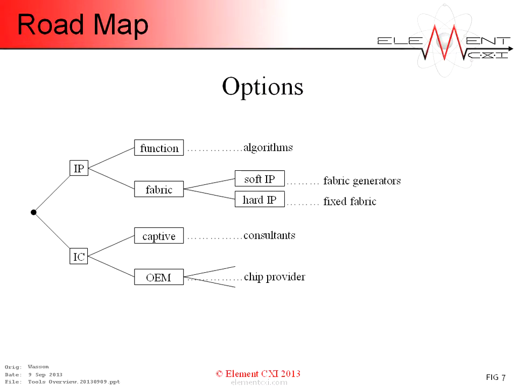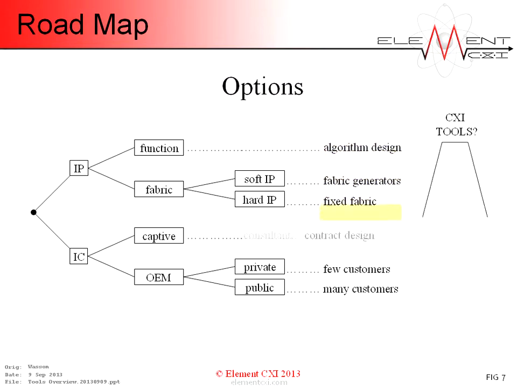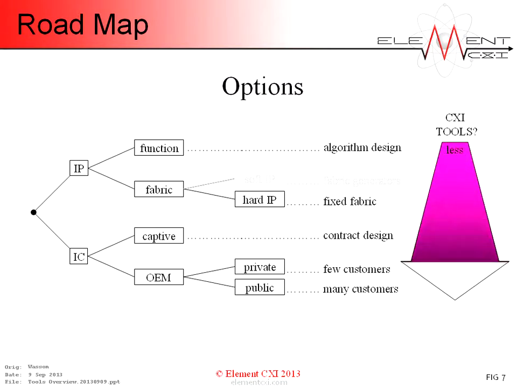As a chip provider, we can stay small and sell to a few customers, or grow large and sell to many customers. Different goals require different tools. Assuming we do not pursue soft IP, a very tough sell without prior working silicon, in general, the amount, sophistication, and quality of tools needed is directly proportional to the number of simultaneous users served.